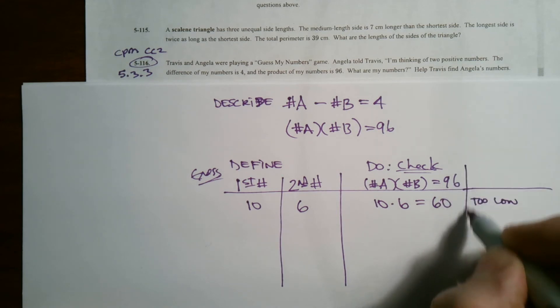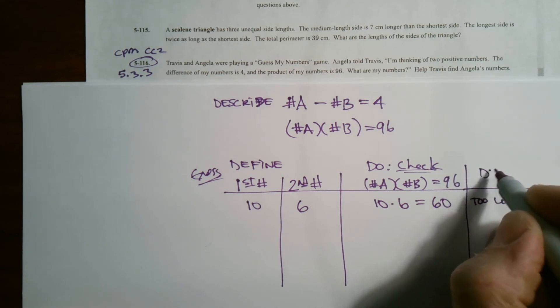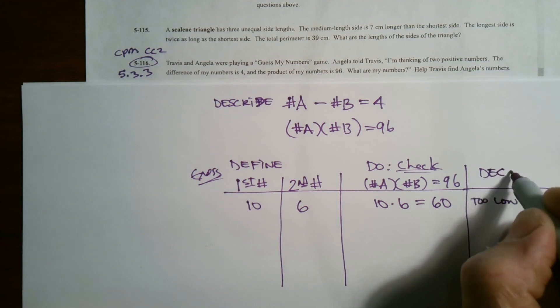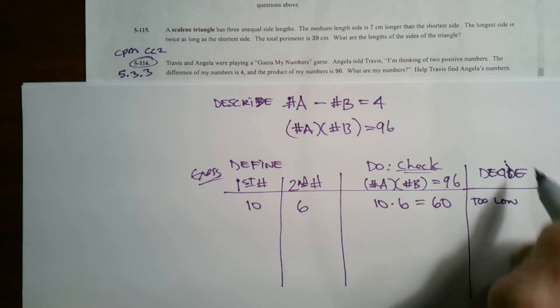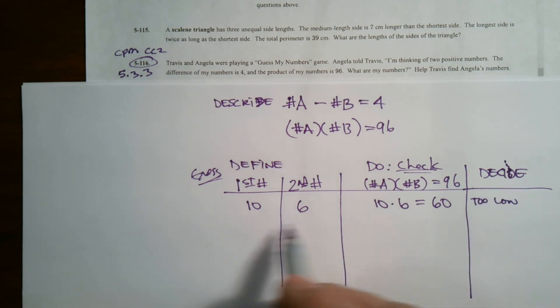So that means we guess. And that's where this comes into play. This is the declare, this is the decide. You decide what to do from here. So because it's too low, I know now I've got to go back up here and pick something higher.